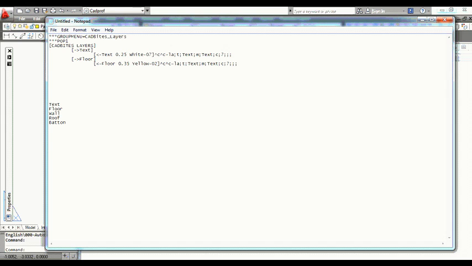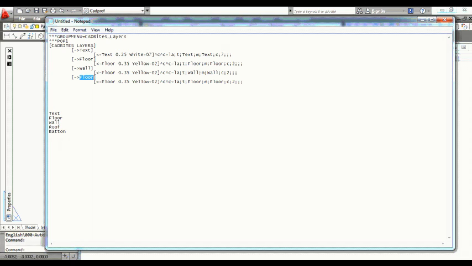So again, we go through our code: escape, open the layer command, suppressing the dialog box, Thaw the layer floor. If it doesn't exist, then make the layer floor and give it the color 2. Repeat the command for wall. We'll keep it yellow for simplicity. So we just have to change the names that it's going to be generated under.